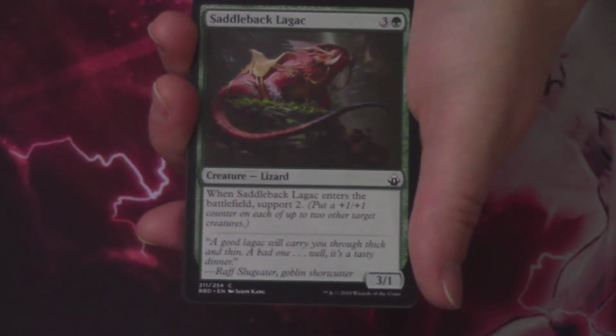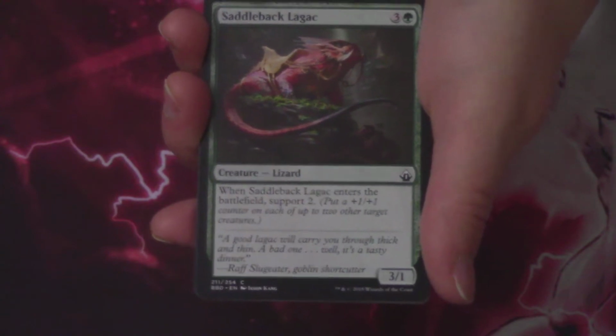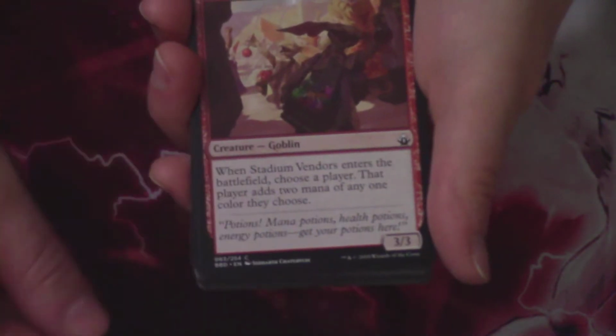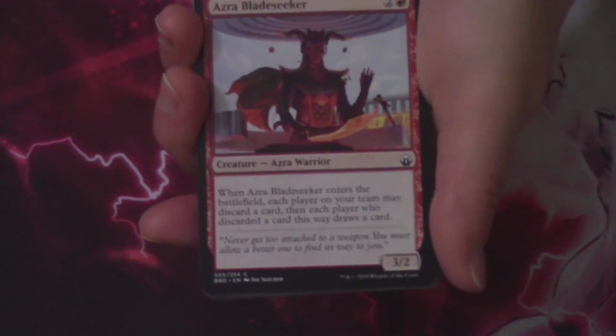As long as the game has been going on for a couple of turns, you will have 2 targets to support 2. That's just how it goes. Another Stadium Vendors. Still love them. Great card.